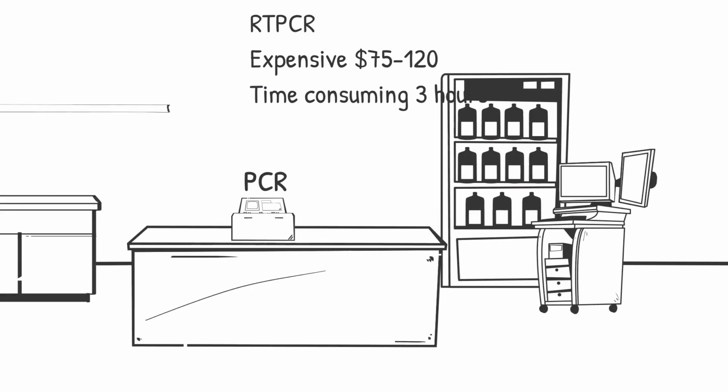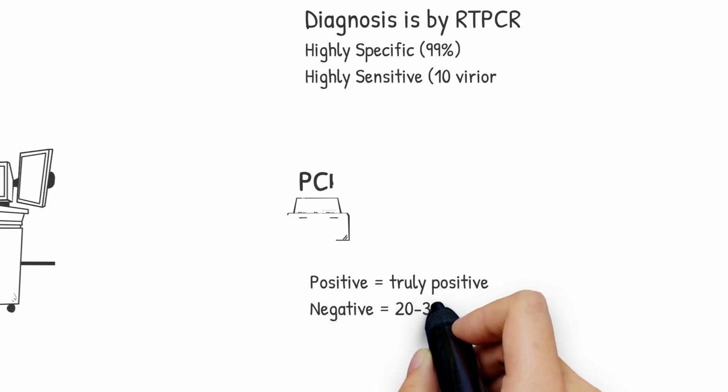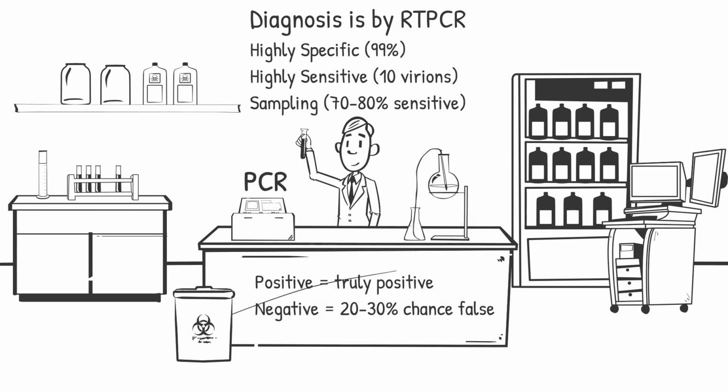Because special PCR machines, multiple reagents, and highly skilled technicians are required, this test is expensive, $75 to $120 per test. The results of this test are often delayed. Test values usually do not return for 24 hours. Because unique viral nucleic acid primer sequences are used, the test is highly specific, 99 to 100% specificity. The best RT-PCR test can detect as few as 10 copies of the virus.